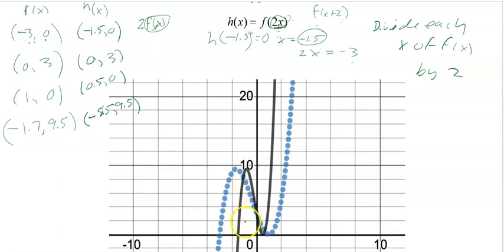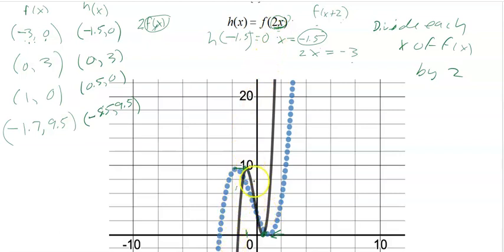So negative 0.85, yeah, that looks like it's a little less than negative 1, and it's still 9.5. So this y moves in here. When I had 1, 0, it's now 1 half, 0. This x moves in here. I'm squishing the graph. I'm compressing the graph. When you multiply by a number bigger than 1, you compress the graph. When you multiply by a negative 1, you reflect the graph over the y-axis. If you multiplied by a negative 2, you would reflect and compress.